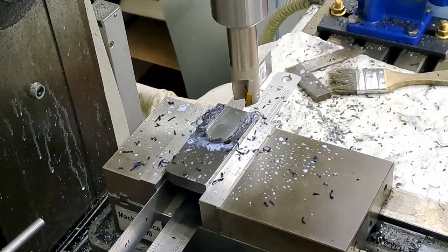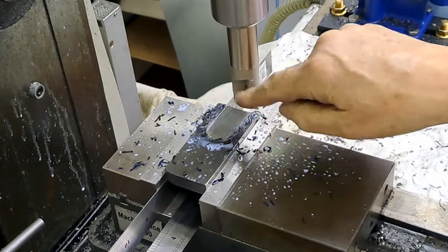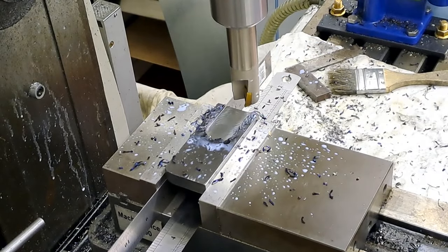Well, that was chattering a bit, wasn't it? But never mind, it's taken a nice cut. As much as you can see the lines, that's actually not a bad finish. Right, I'll bring you back when I've hogged all of this out.